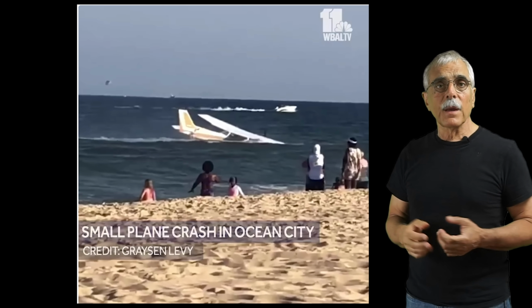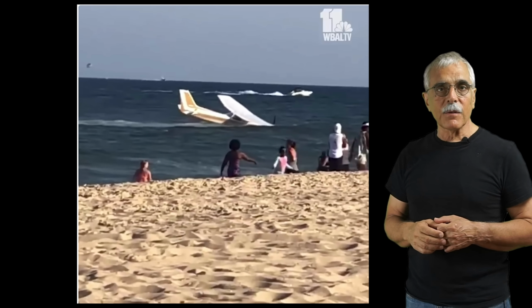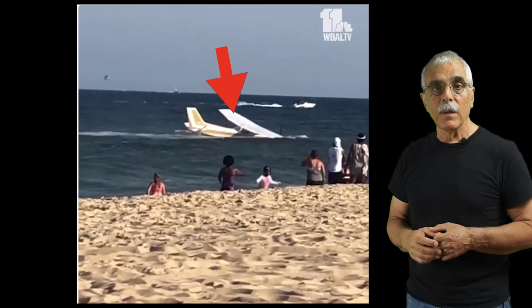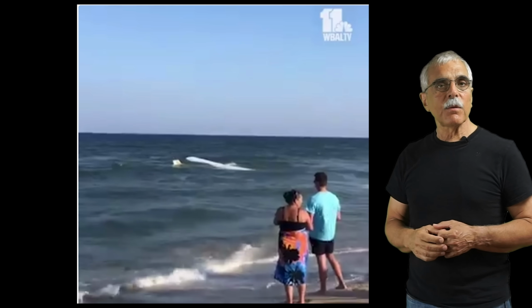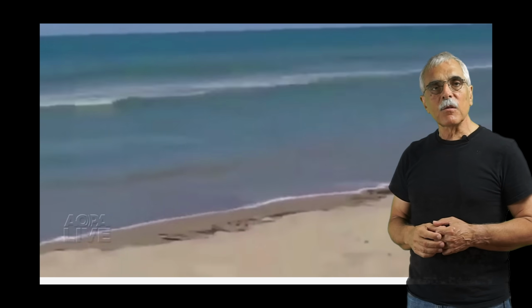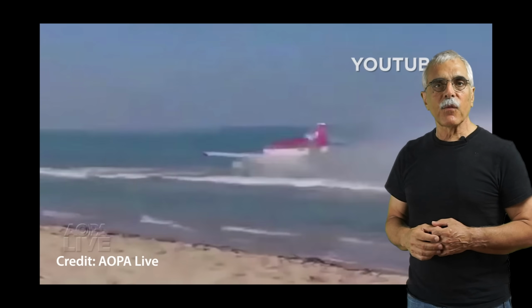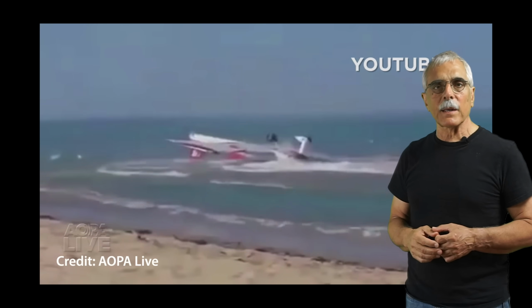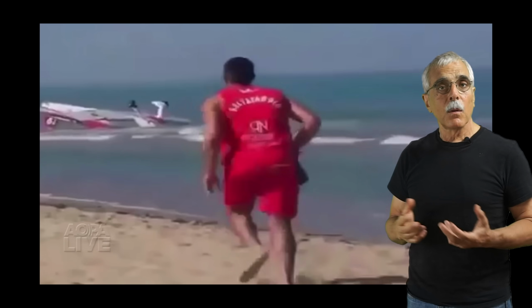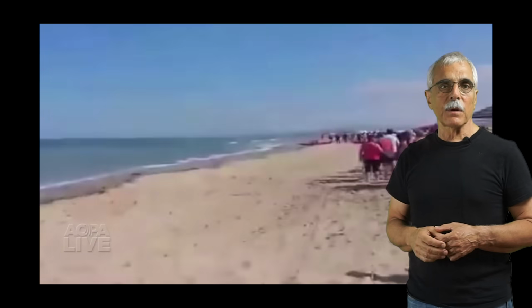Had he lowered the gear, it would have been a straight leg 172, and pilots ditch them all the time and survive. And the mistake he made? No flaps. Definitely always use flaps in a ditching. This pilot of an RV7 made the same mistake. Landed fast and flipped. He had just been involved in a mid-air collision and may have been too rattled to remember the flaps, or the aircraft may have been damaged. He still survived with minor injuries.